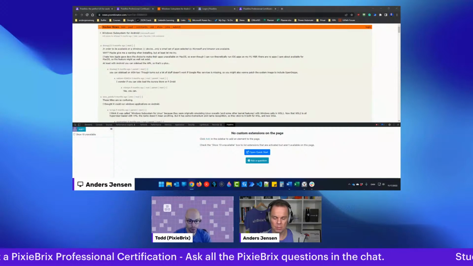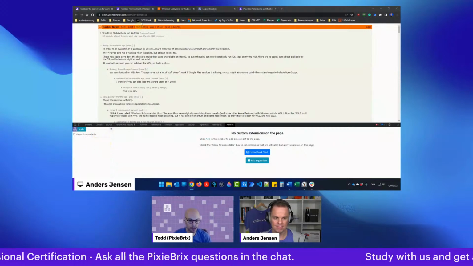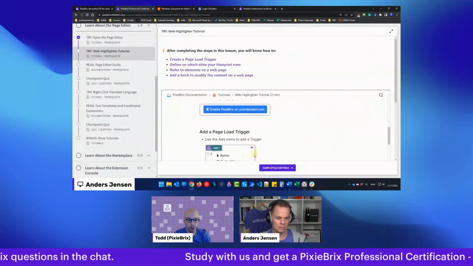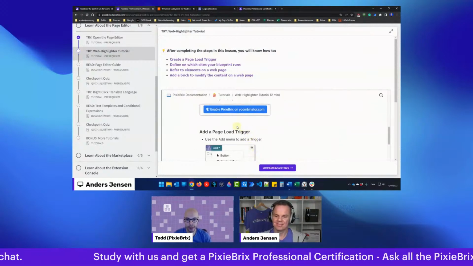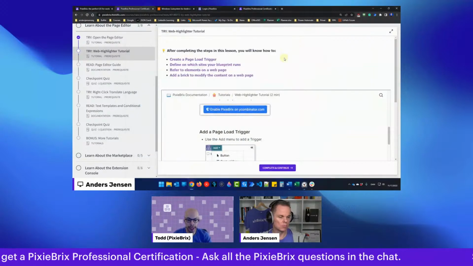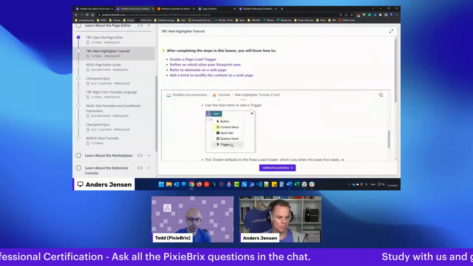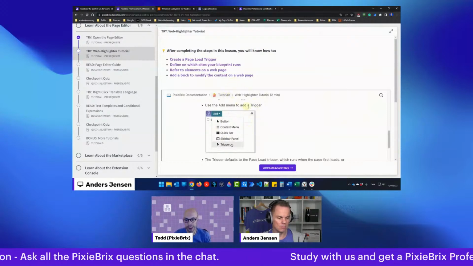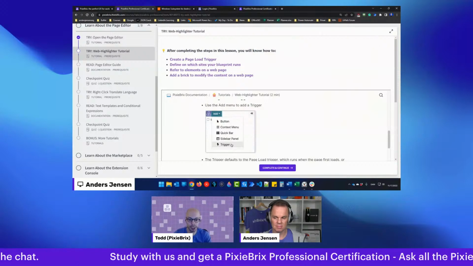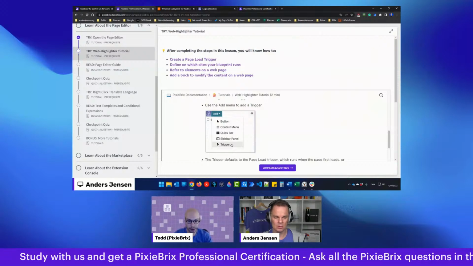By default, we want to be secure and respect your privacy, so every time you want to use PixieBrix, you opt into it. Even then, we're not collecting any information about the pages you visit. From a security model, we want to be enterprise friendly, so out of the box we don't have permission to any of the sites. You have to opt in to using PixieBrix on the site.